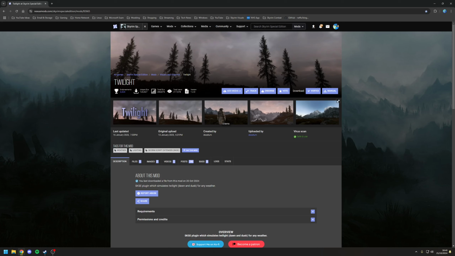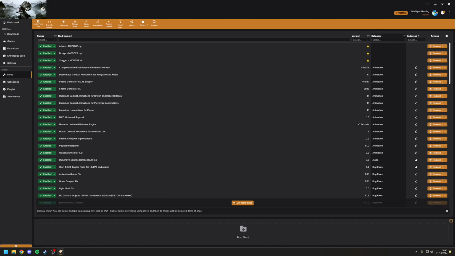Okay then, so that was the mod list, but before we launch the game, we do need to make sure that our load order is correct and that any conflicts have been resolved in Vortex. So Vortex itself does include a tool called Loot, which will arrange an optimal load order for you. However, if you've got multiple mods installed that replace the same texture, then you will be prompted to choose which mod should take precedence.